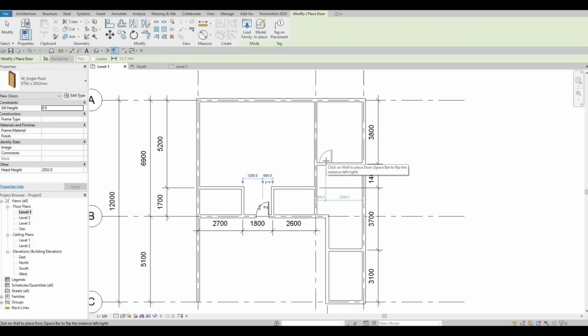So you just need to press spacebar to change orientation and go from inner to outer. And then let's add it here as well. So spacebar to change orientation and from inner to outer as well.